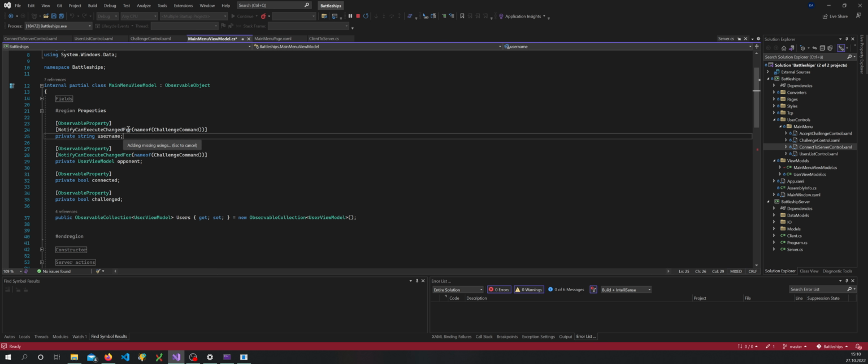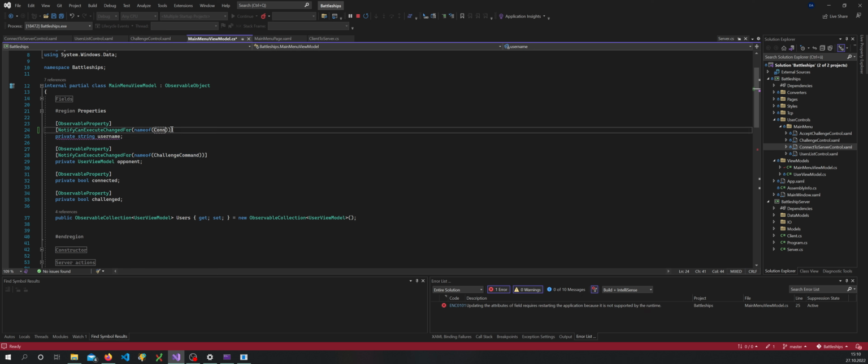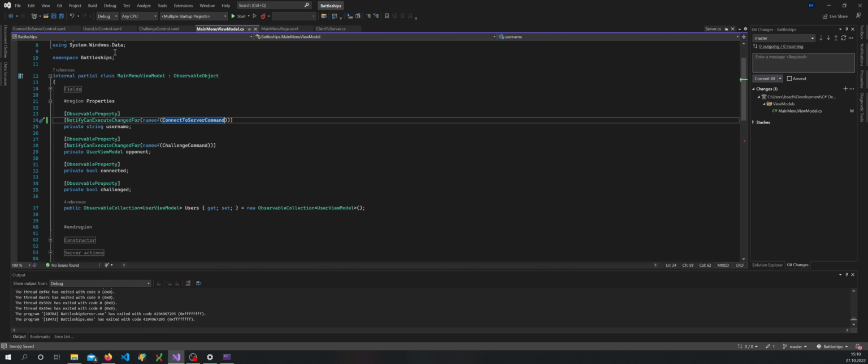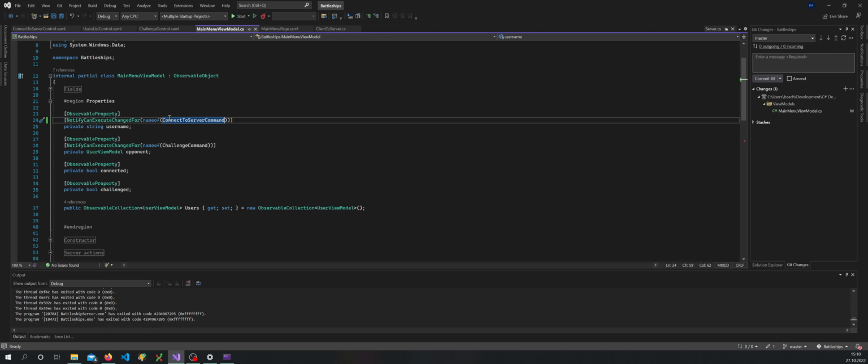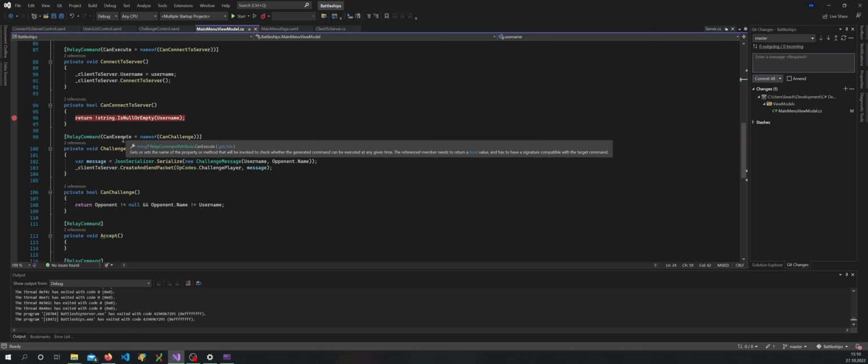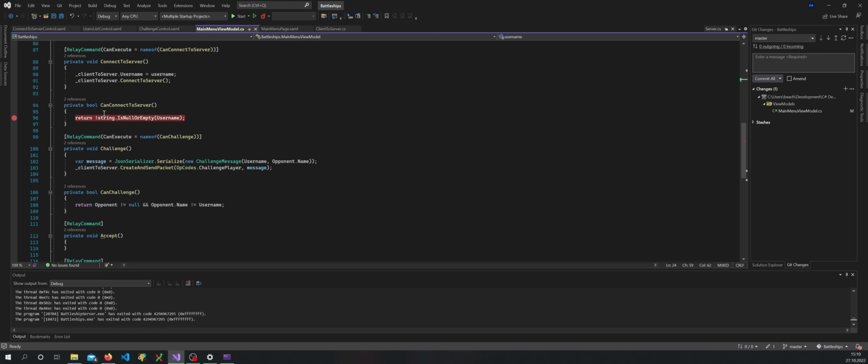We need to add this attribute of connect to server command, and we also have to check in the control when we type, the username text block.